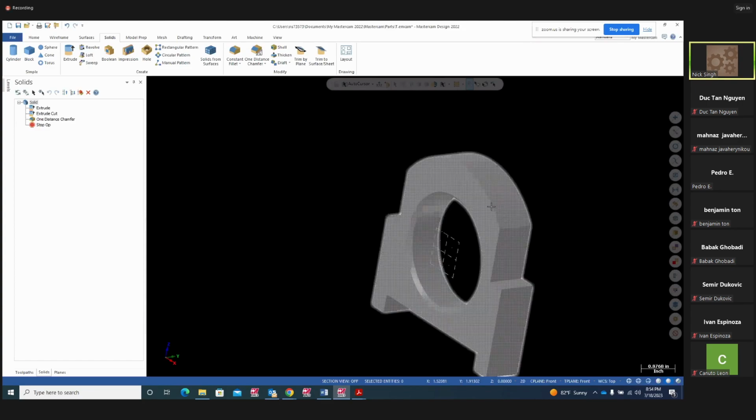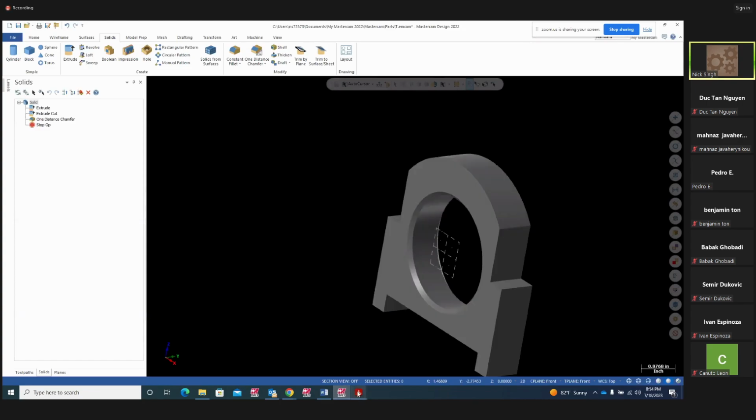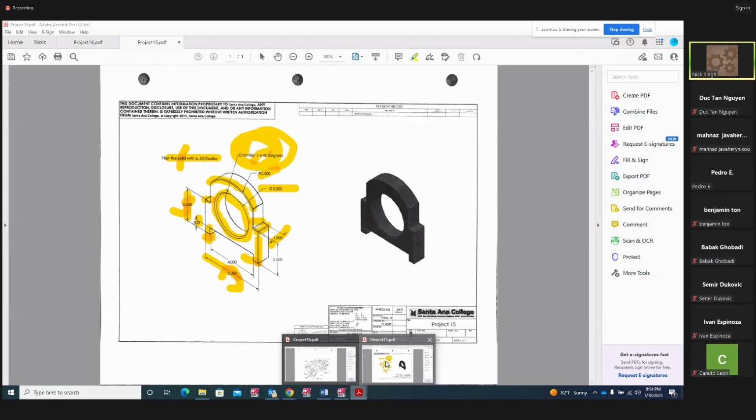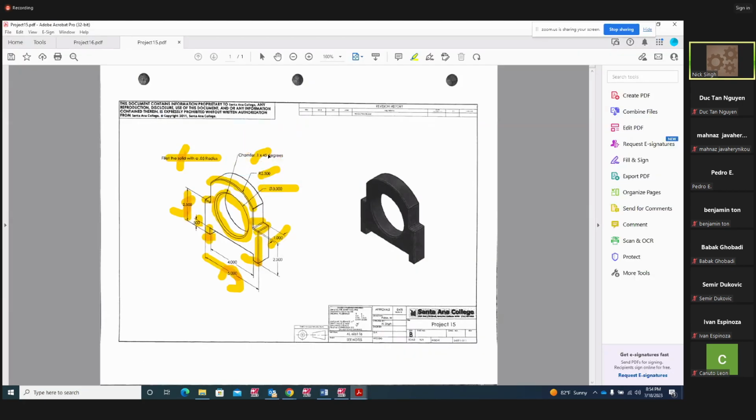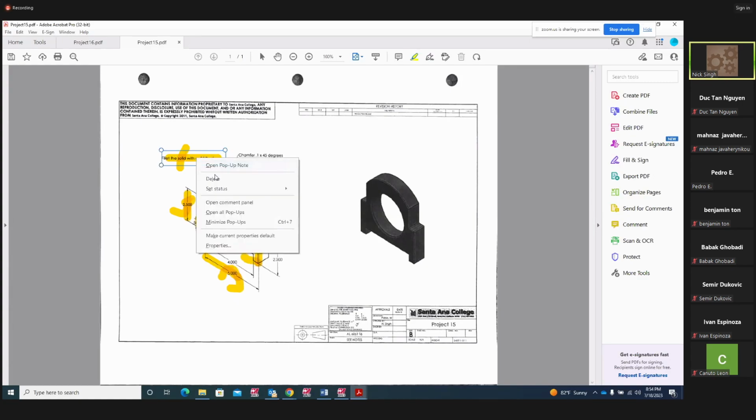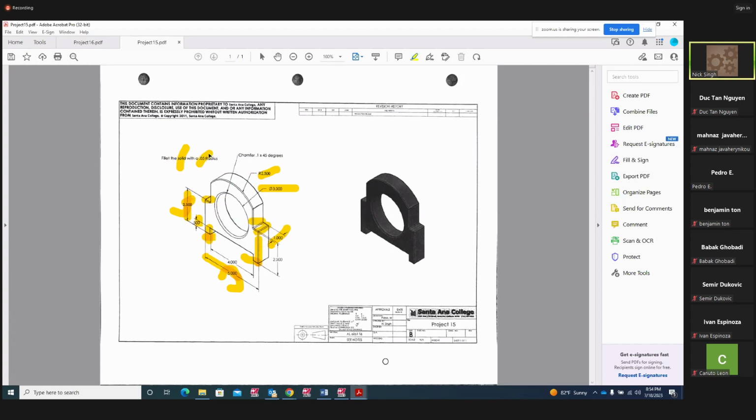Now all these edges, we have a 50,000 fillet. If you look at here, guys, I have a 50. I'm going to go ahead and delete all these. So over here we have 50,000 fillets. Fillet the solid means this entire body has a 50,000 fillet. You can see these are all 50,000 fillets on each edge.